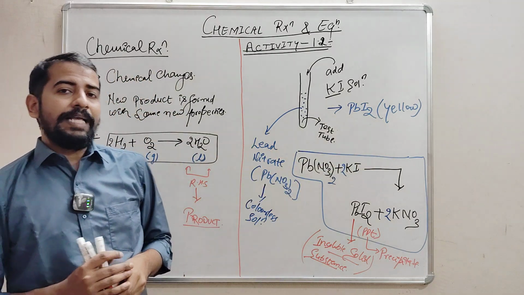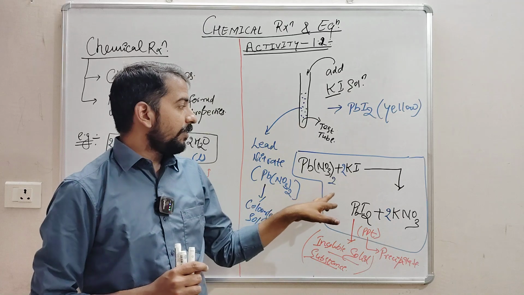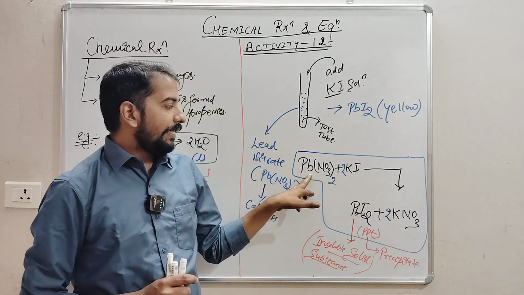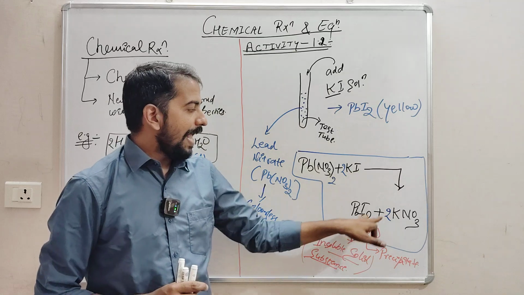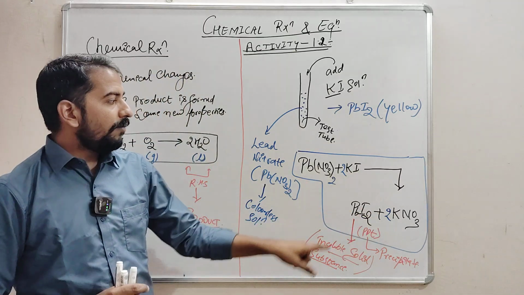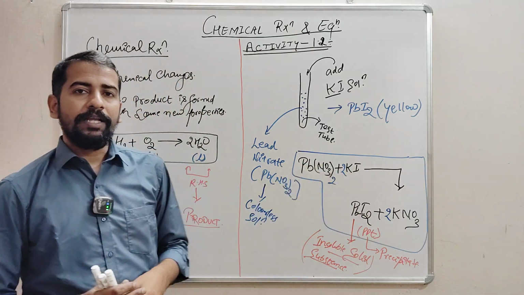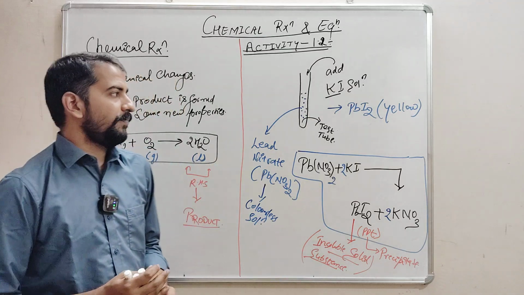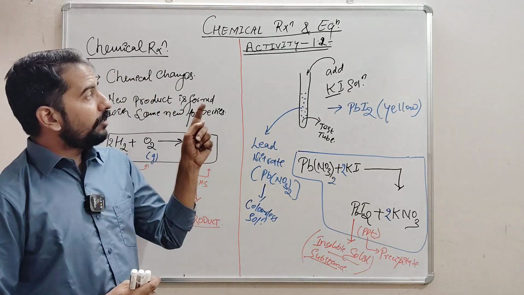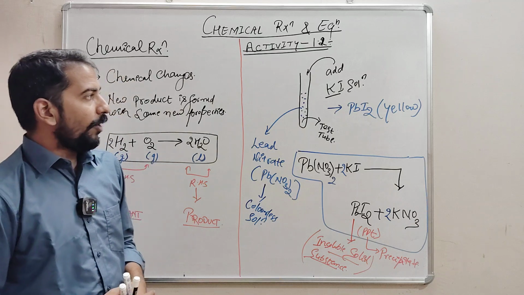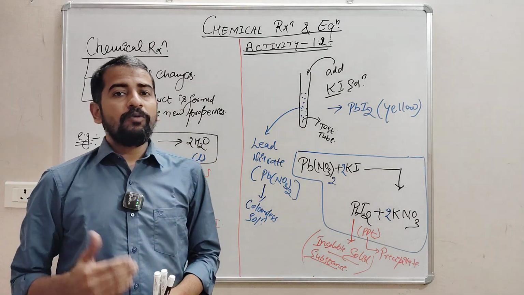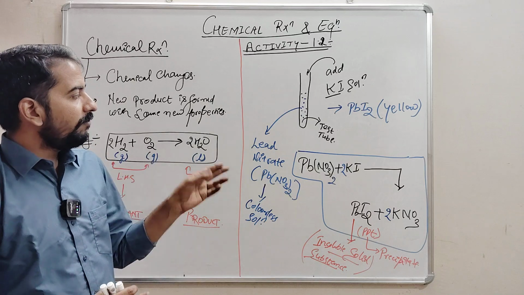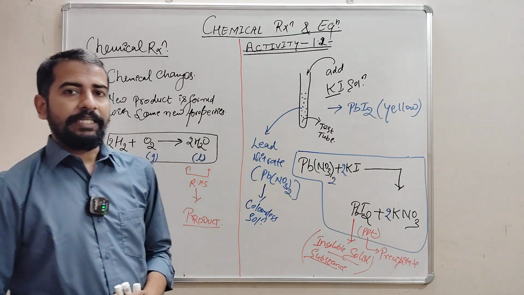In your exam, I think once they have asked what you have to add in this lead nitrate so that you get the yellow precipitate. So what you have to add? KI solution. Okay, so you just see your previous year question papers. ठीक, तो ये हो गया एक्टिविटी 1.2. Now we will go for activity 1.3. So you first note down this one, then we will go for activity 1.3.